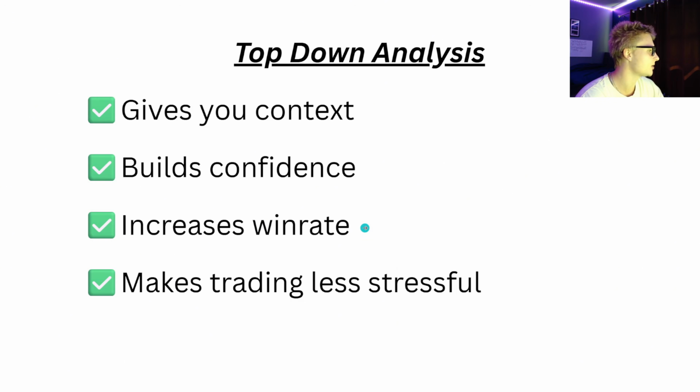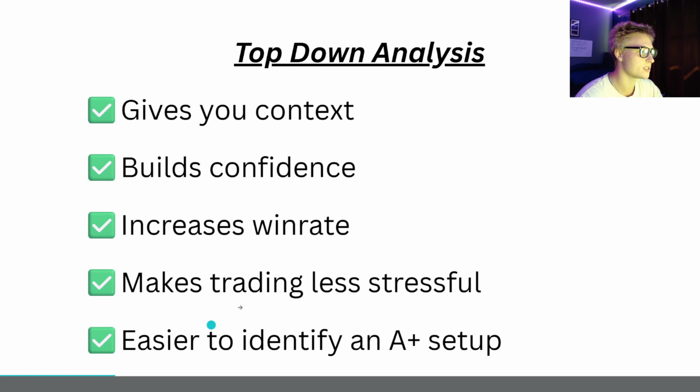I know so many people that get caught up on the lower time frames and they don't really have a map. They don't really have a narrative of what they want price to do. When you really have a narrative built out on the higher time frame, it makes trading so much more simple, as well as it makes it so much easier to identify an A+ setup on the lower time frame.